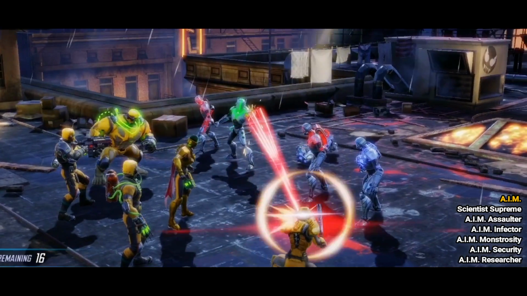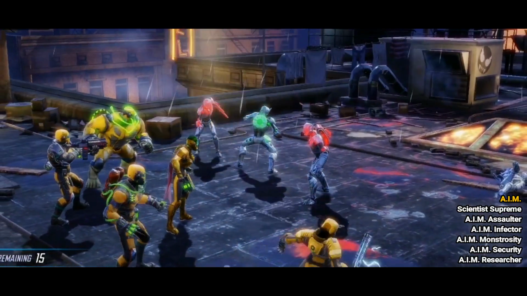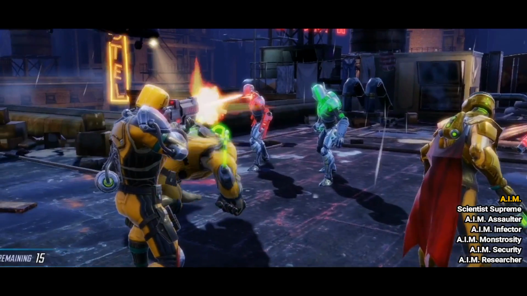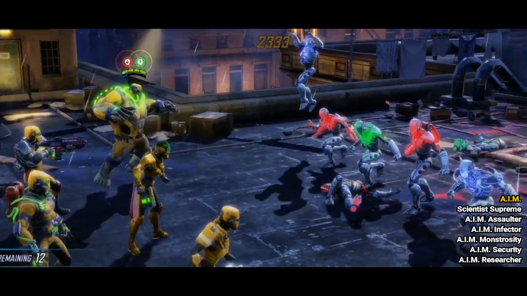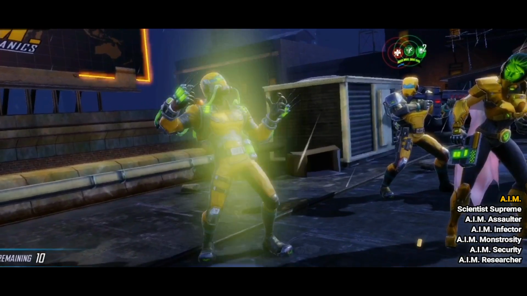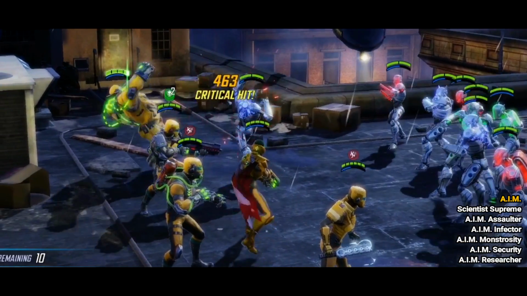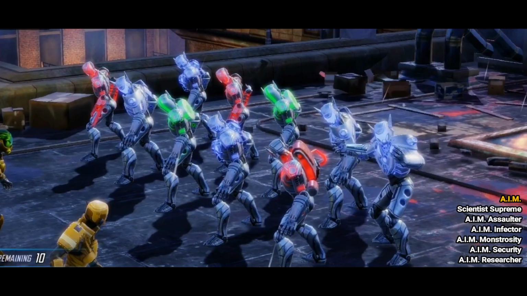Now the first thing I will mention about A.I.M is that the actual visual design of them looks absolutely fantastic. I would say they're probably my favourite faction. They all look great, especially the A.I.M monstrosity. Now in regards to the actual setup here, you've got one named villain, that is Scientist Supreme, and then you've got 5 minions, and they cover each of the classes in the game. So you've got Brawler, Blaster, Protector, Support, and also Controller.